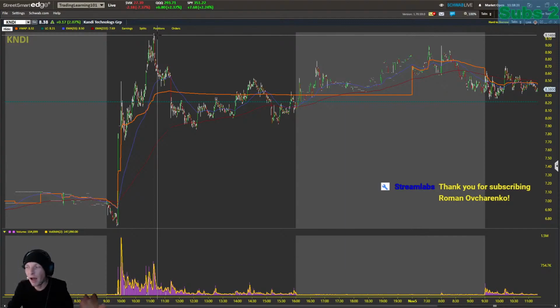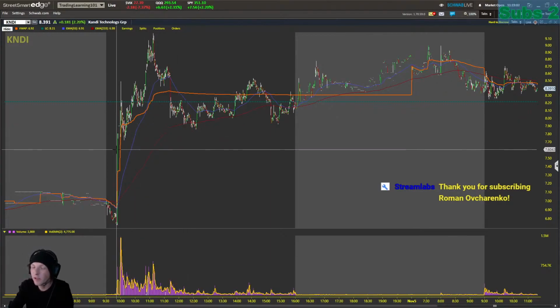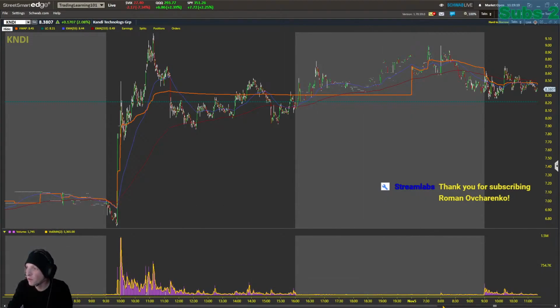If a stock is moving dollars at a time, you only really need to buy a couple hundred shares to make a good amount of money. You're buying these sub-penny stocks at 5 cents, 20 cents, you have to buy 100,000 shares of that. And if it goes up 5 cents, you have a good payday. But if it goes down and you can't get out, you're going to screw yourself, especially if you're trading OTC stocks. You've got to remember, if a stock is slamming down and selling off in OTC land, it could be really hard to get out because you don't get filled until the market maker wants to fill you. And that's the risk of trading OTC stocks.